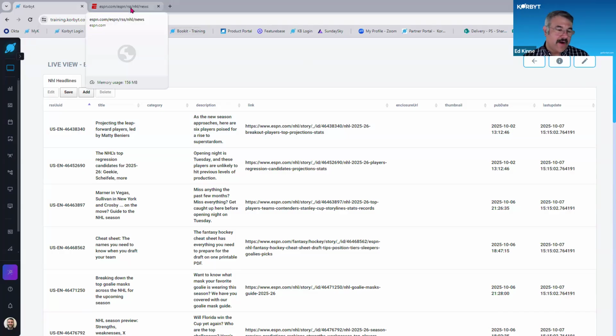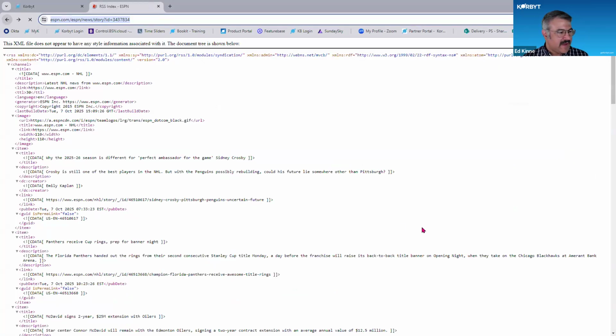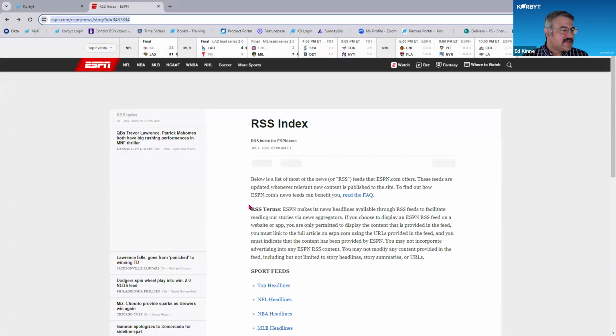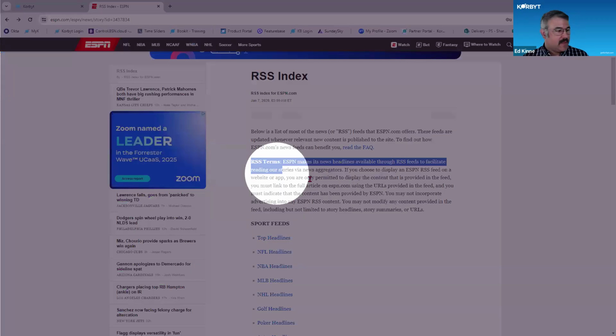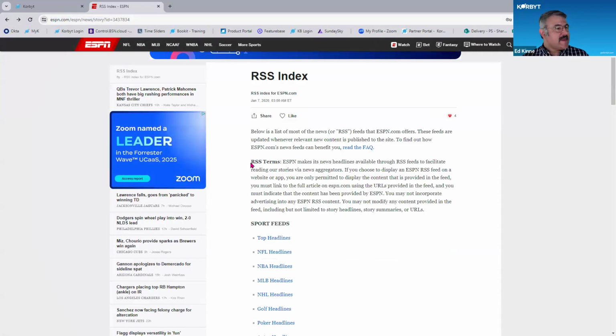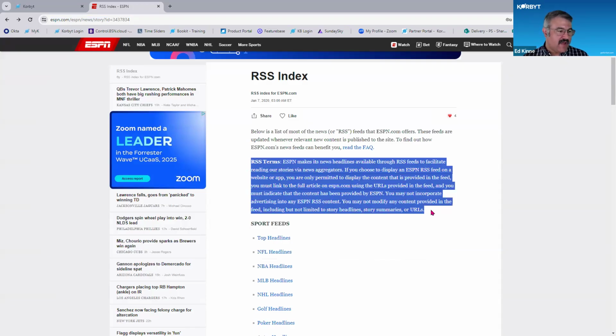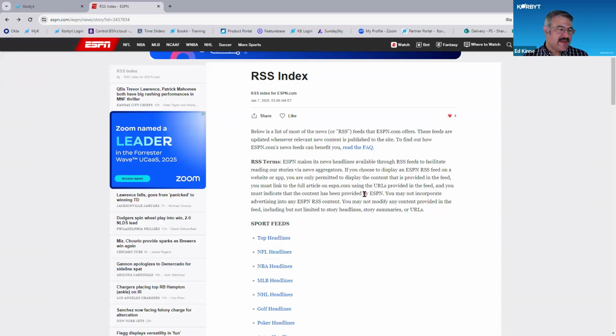You do want to be aware, this is just a bit of caution. I wouldn't be doing a good service if I didn't provide a little bit of caution. RSS feeds, you will want to look at the terms of using them. Some of your major news providers have terms that you'll want to be aware of. For example, this one, you do have to basically express that ESPN is the provider of this information somehow. I also can't manipulate it into advertising. It's not the most onerous terms, but I should be aware of those terms.